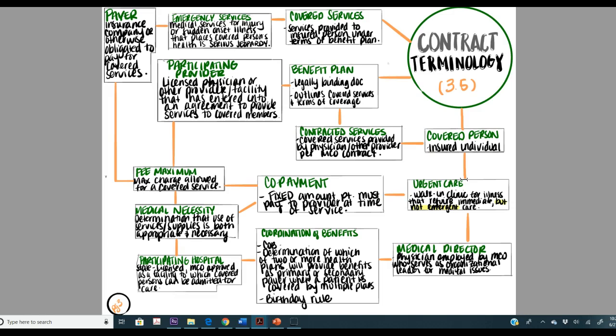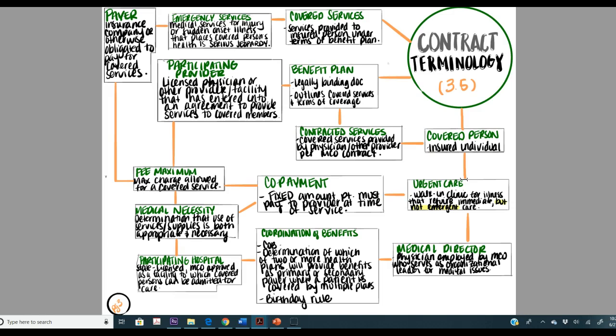So there's something called the birthday rule with coordination of benefits, and I don't know if this was mentioned in your PowerPoint lecture someplace or in the reading material, but it is something that I want you to know. So with the coordination of benefits, say you have a mom and a dad, or two parents, whoever it is, if a child is insured by more than one health insurance plan, okay?